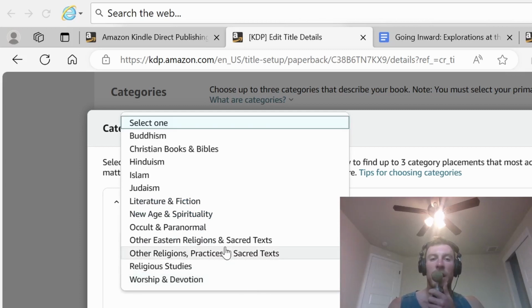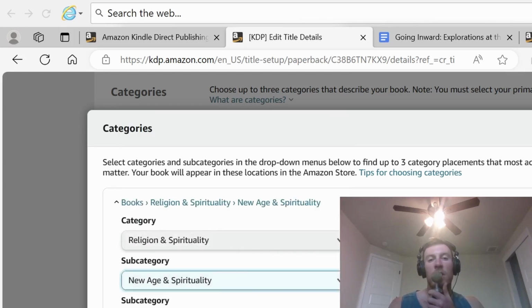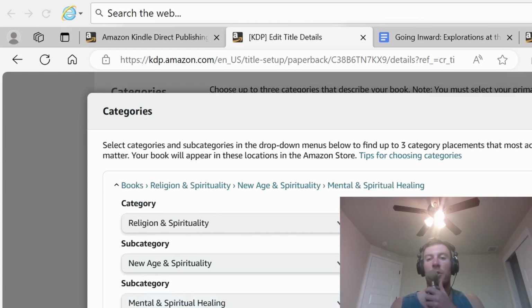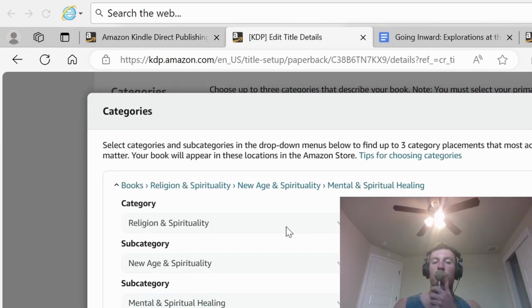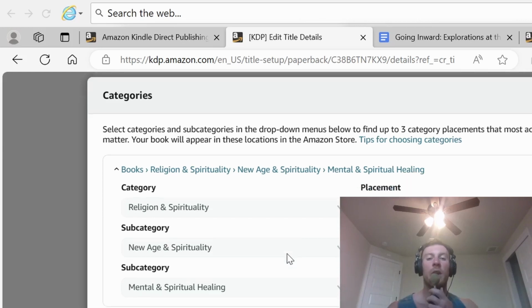You can select New Age. You can select spiritual healing, and just go through and select whatever applies to your book, the different categories and subcategories. Do a little bit of research and find out which category your book needs to be in, because like I said, that's where your book will live on Amazon.